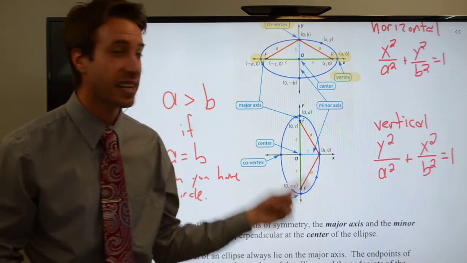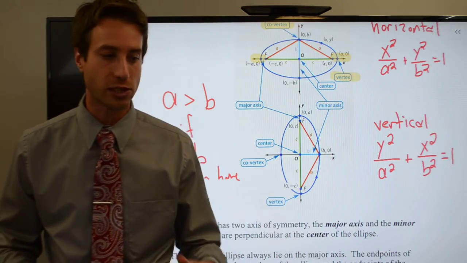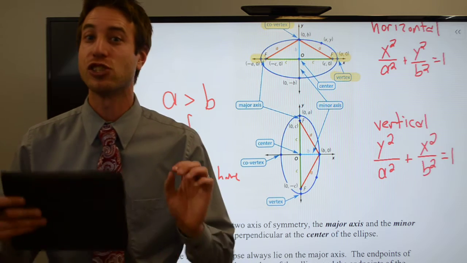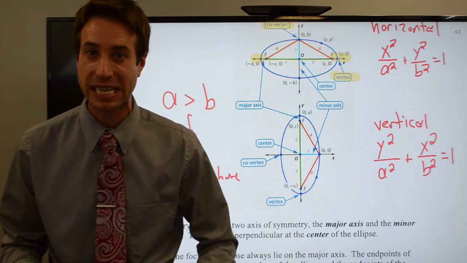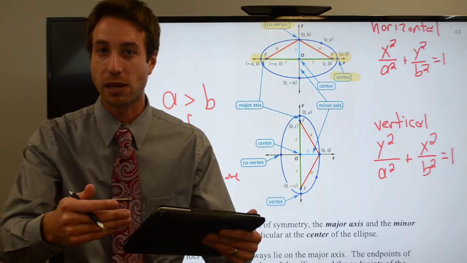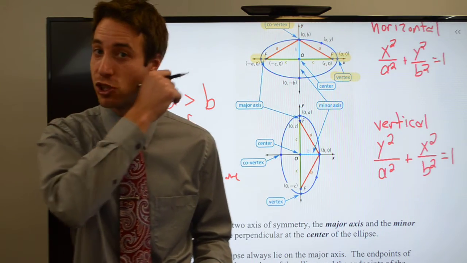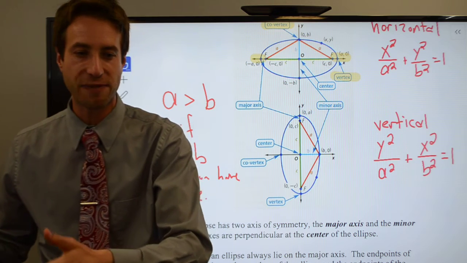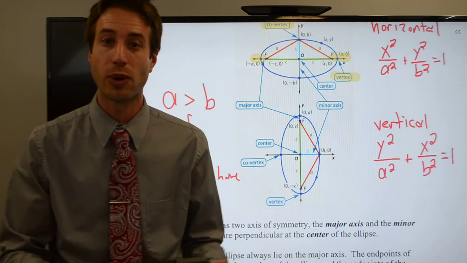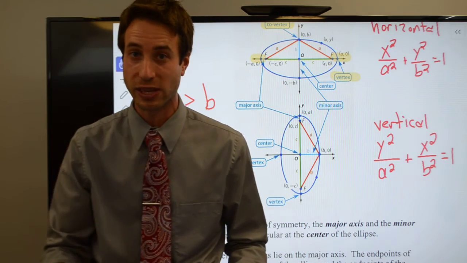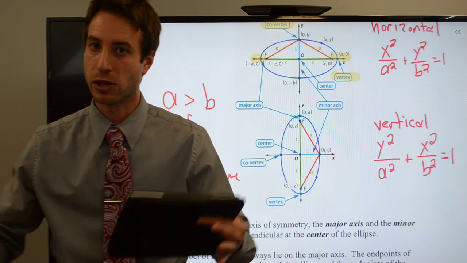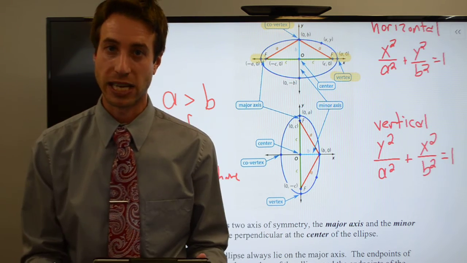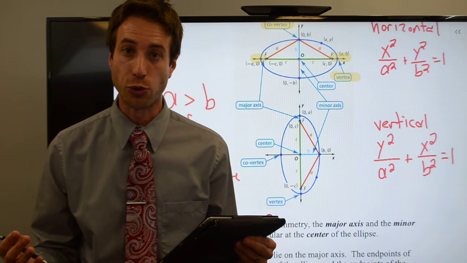Take a second to study the diagram. I will use all of these terms: vertex, co-vertex, foci, major axis, minor axis. You need to know what those terms mean when we get to solving some of these problems. Again, it'll be just like it was in previous sections. I'll give you some information and ask you to graph it. I may give you a graph and ask you to write the equation, and of course we'll eventually get to ones where I give you this crazy looking equation and you'll need to complete the square to get it into vertex form. So, really excited to go through ellipses with you.